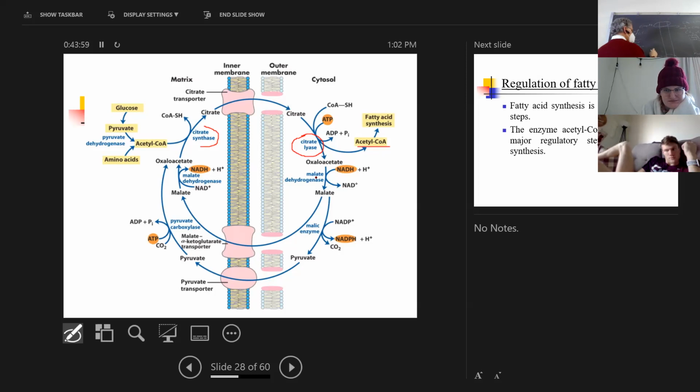Otherwise, malate can be converted back to oxaloacetate by malate dehydrogenase found in the cytosol.